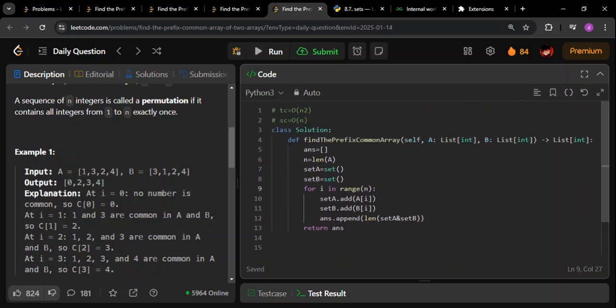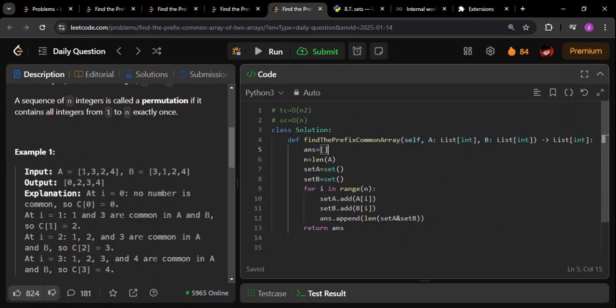So yep, that was the solution. If you talk about the space and time complexity, as you can see, at last we are storing all the elements. So set A will have n elements, set B is also going to have n elements. So the space complexity is going to be O of n. Remember, for the answer I am not going to count this in the space complexity. Even if I count it, it won't change, but still the variable that you're returning should not be counted in the space complexity, because that is the requirement of the question. That's why you're doing it. It is not part of your algorithm, right?